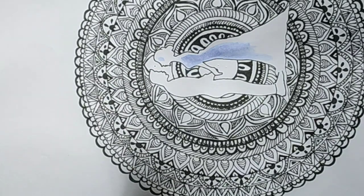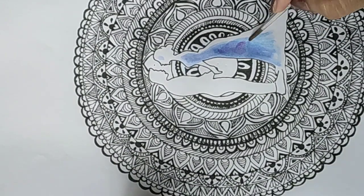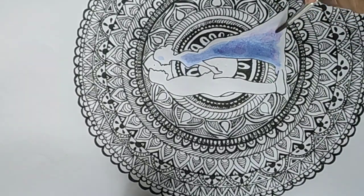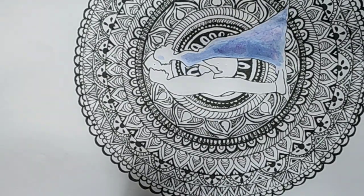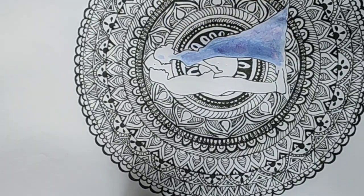So if you don't have watercolor and you want to do some watercolor, then you can use your sketch pen also to do that. So how was the trick? So now if you don't have watercolor and if you have one sketch pen and brush, then don't worry, you can do watercolor also with that.